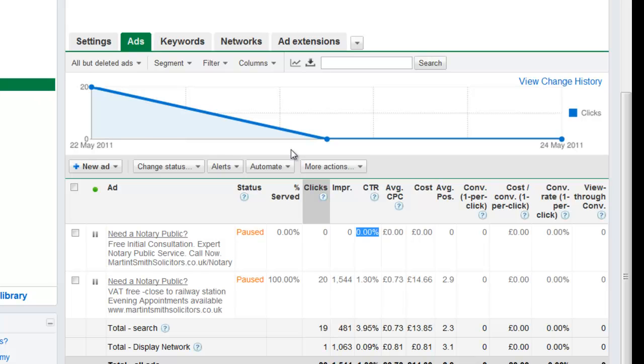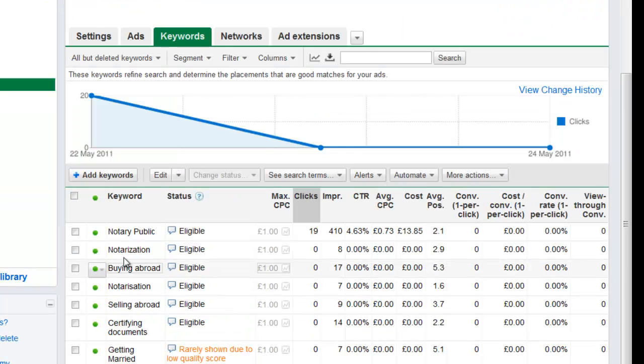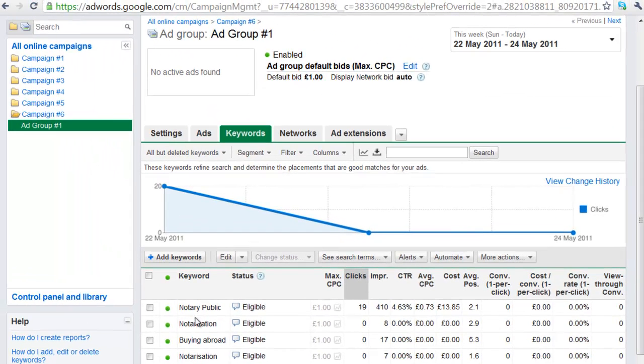And this is the important thing about Google, is to do one small thing at a time. I know you've got other things to manage in your business. So for instance here, let's target just Notary Public. Let's pause these other ones. Let's get that working. And then if we think buying abroad is another category, let's set up a new ad group and let's call it buying abroad and put the ad group in and put the keywords for buying abroad in there. If we think that notarization is a good keyword, set up a separate ad group in there for notarization, because that's so important to do that.